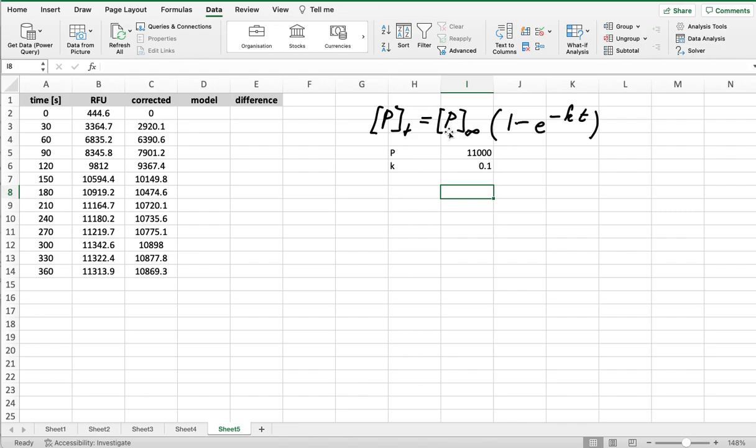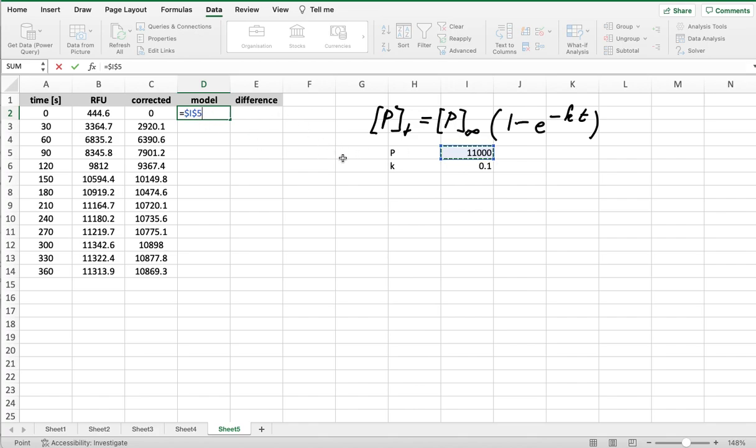Now let's create this model and calculate our concentration of the P at various time points if we use these values. So we just use the Excel function, and we say equals this value here, for the protein concentration, and we lock the cell by pressing F4.